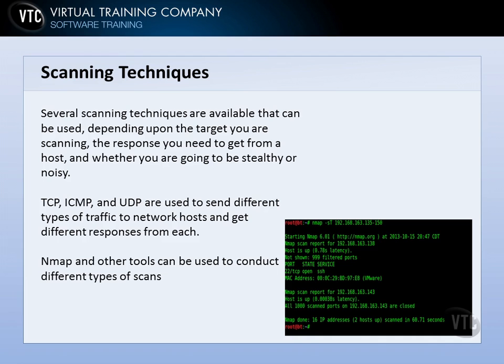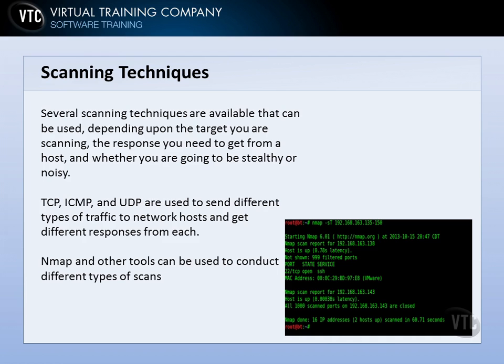The other thing you might decide is the type of response you need from a host. Some scans don't get anything back, while other particular kinds of scans might get something like a reset or an ACK, which would tell you if a port is open or closed or even filtered. So a different type of scan might help you get the response you're looking for.